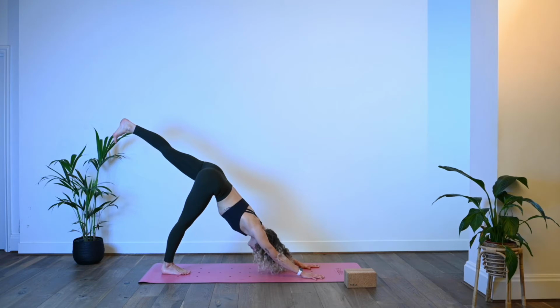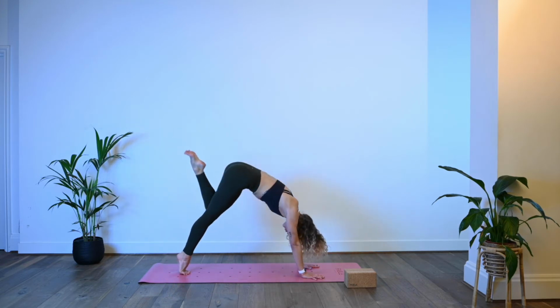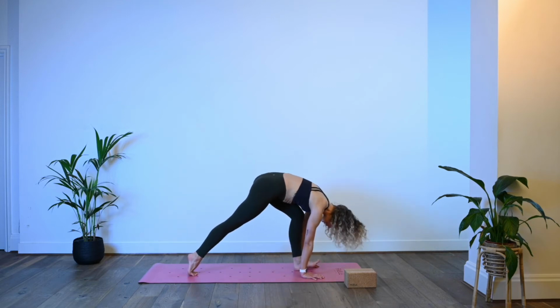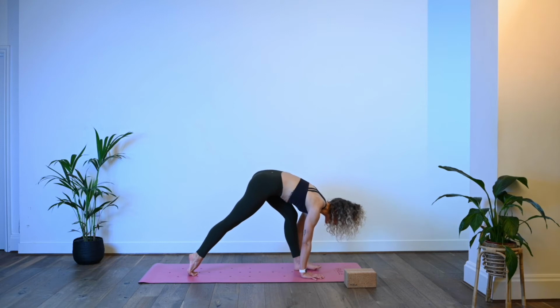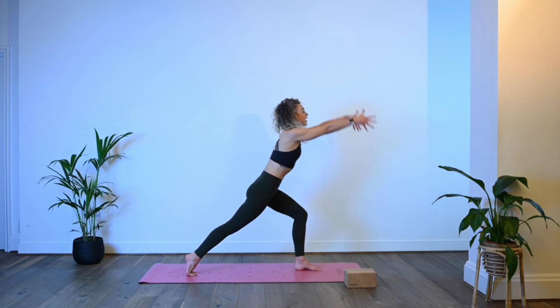Take a big inhale. As you exhale, come high up onto the tiptoes of your right foot. Draw that left thigh in towards the chest. Pop your left foot between the hands. Strong through both legs. Adjust the feet if your balance is a little bit wobbly so that they're wider. As you inhale, sweep the hands high, high lunge.